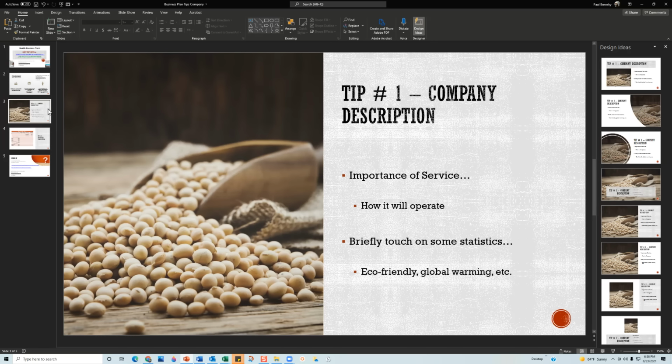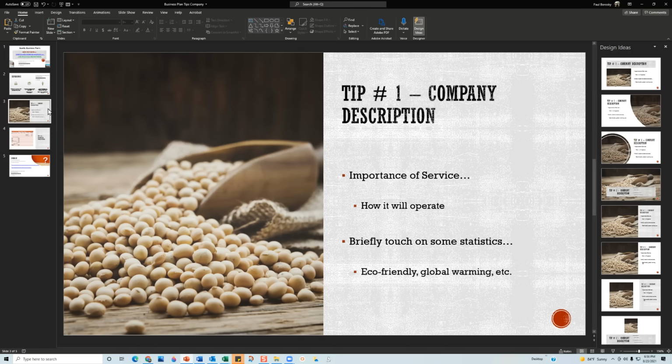And also, if you're going to have wrappers for soaps, talk about how they're going to be biodegradable, and make sure you let the reader know how your business is going to operate, because most people haven't been to a zero waste store. They don't know what to expect. They don't know what they're going to see, feel, hear, how they're going to walk out of there, how they're protecting the environment. Some people aren't going to be cognizant of that.